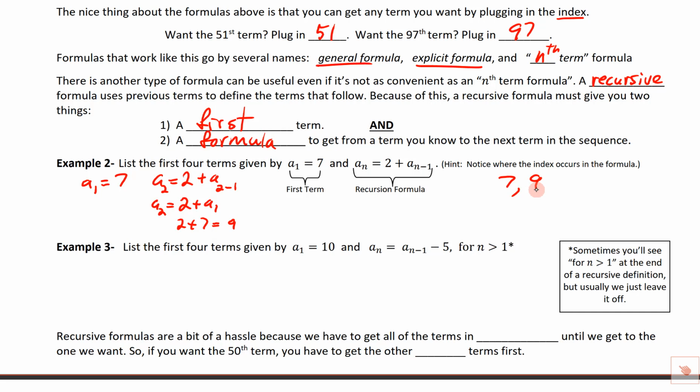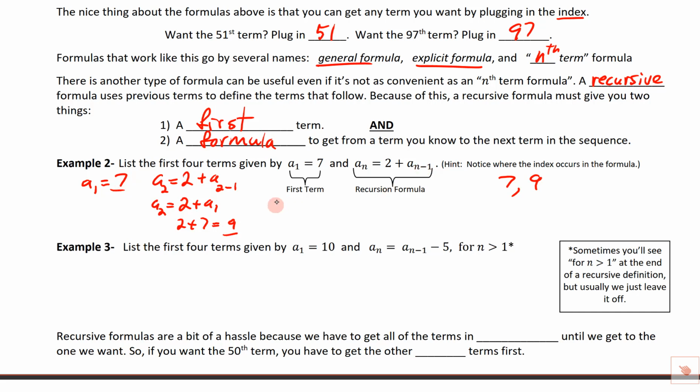Now, when you look at this, one way to think of the index, you can think of it, well, it's the term that you're on, or it's the term right before the one you're on. So this is the next term, and this is the one before it. So if we were on the nth term, this is the n minus 1 term. That would be the one before it. If that was a plus 1, then it would be the one after it. And there are formulas that work like that. So we've got this one here. We've got this one here.